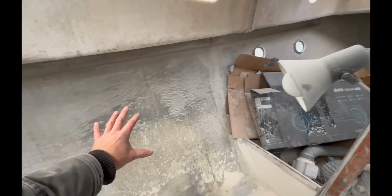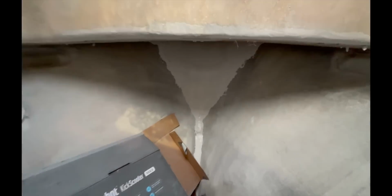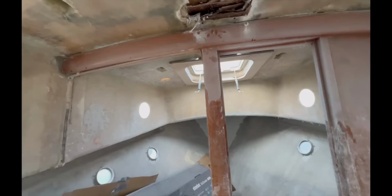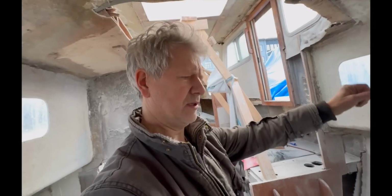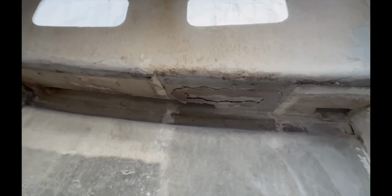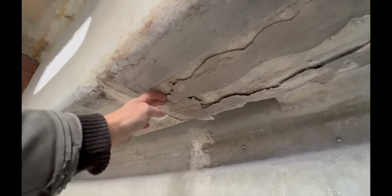As you can see, there is lots of dust everywhere. So this area is about done. It's only in the bow section that there is some left. I've also covered the window area, or windows, yeah, you know what I mean, portholes. And underneath here I need to do some more work, and that's terrible work because I need to hold the grinder with straight hands. You know, it's very heavy. And the roof, of course. This side is okay, but not underneath. There is some stuff here that needs to be ground away.